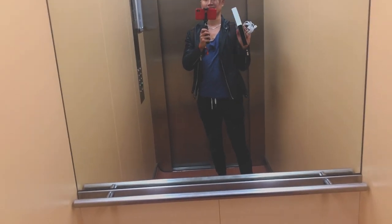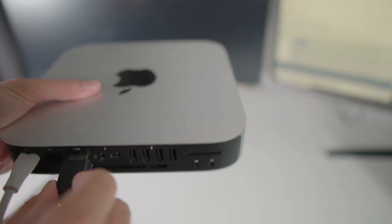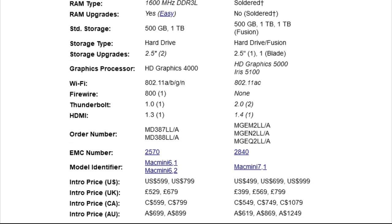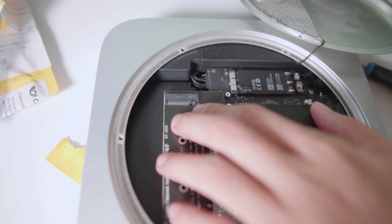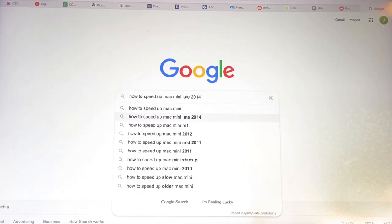In the last video, I shared my experience with buying and starting a used Mac Mini late 2014. And after realizing I made a mistake, that I should have bought the Mac Mini 2012 instead for only 200 bucks more, because the late 2014 model does not give you an option to upgrade memory or expand it with an external SSD hard drive, I started to look for available solutions.